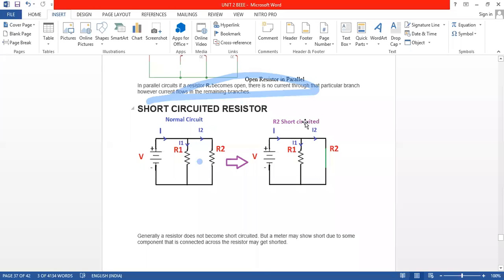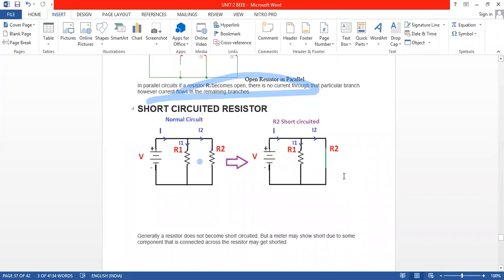All students see. Let us say your fridge is entirely placed inside the water in a drum. Let us assume that your fridge is placed inside the drum and the drum is filled with water. Then water is a conductor. Then what happens? The resistance of the fridge is 0 and the fridge is just like short circuited. So show me, short circuit means replace that resistor and draw one copper wire. This line we are going to write. So this line indicates that maximum current is flowing and it is under short circuit condition.